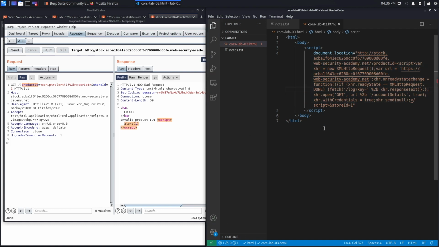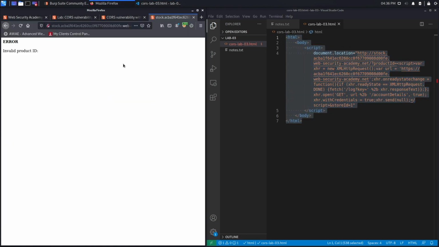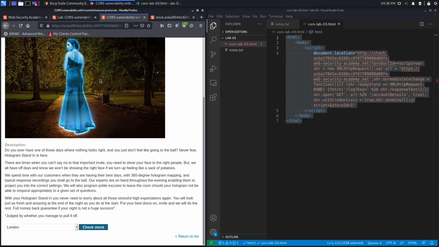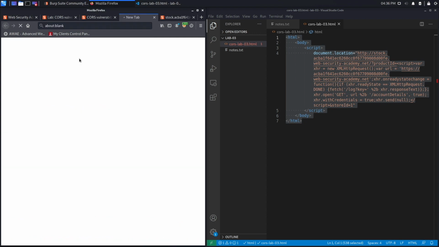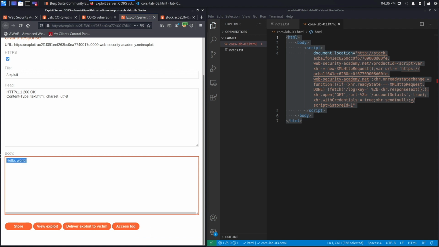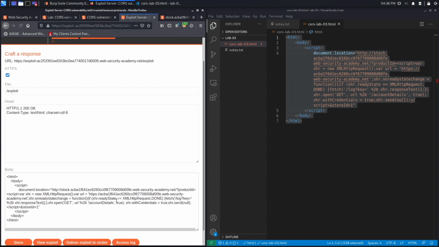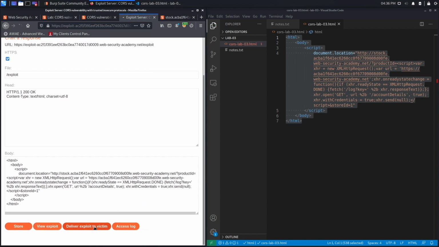Let's save it first, copy it, go to our exploit server, go down to the body element, store the exploit, deliver it to the victim user, and then view the access logs to see if the exploit worked.